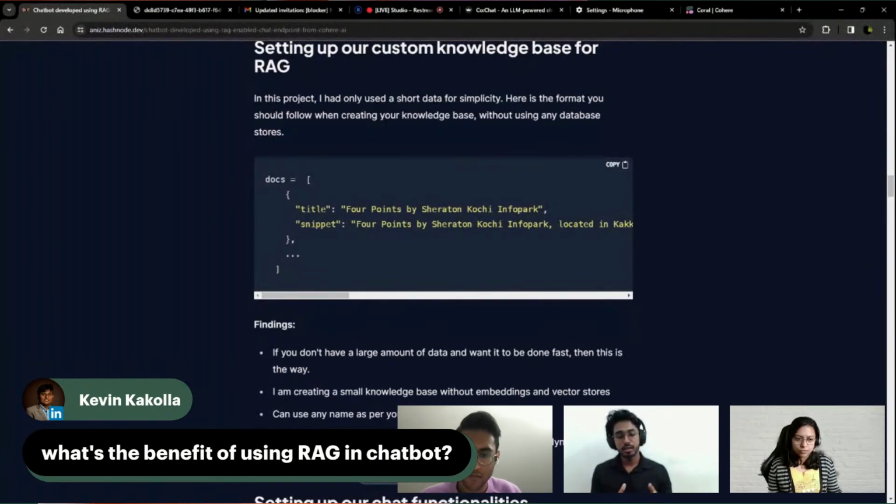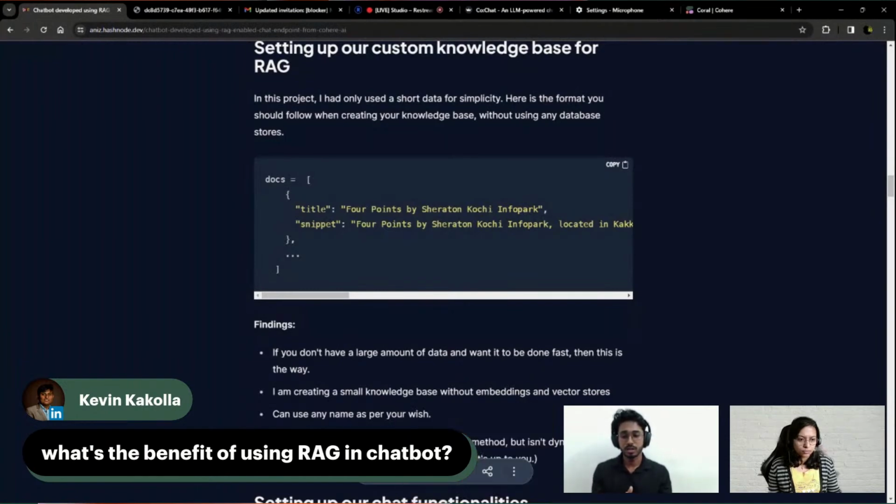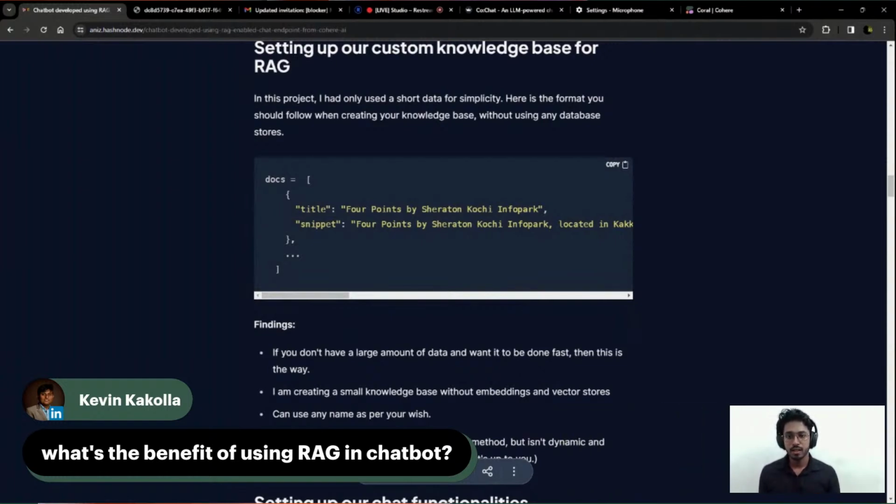And by adding a custom knowledge base to it, I think we can streamline the responses of the output of an LLM to targeted information without actually modifying the basic structure, just by giving some prompt. I think it's a much easier way to get the response which we need. Yeah, and that's basically why I have used RAG.